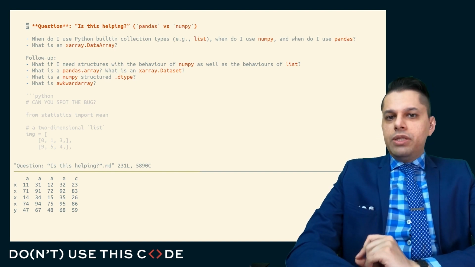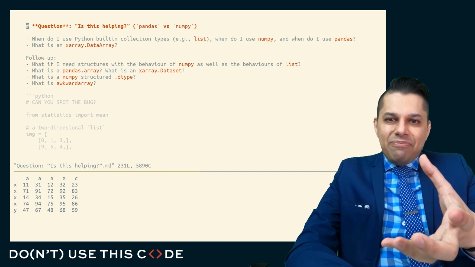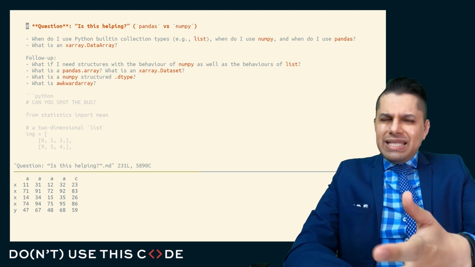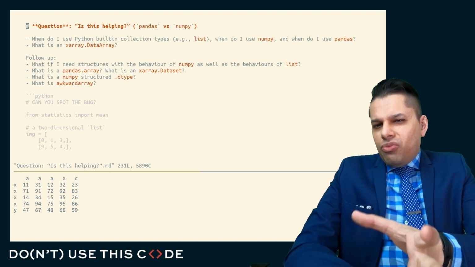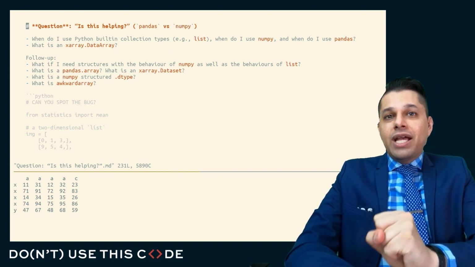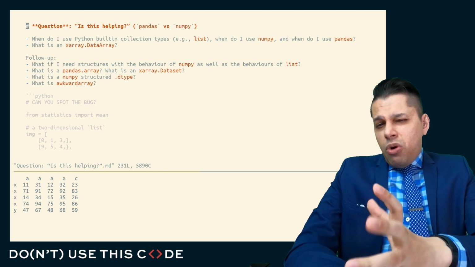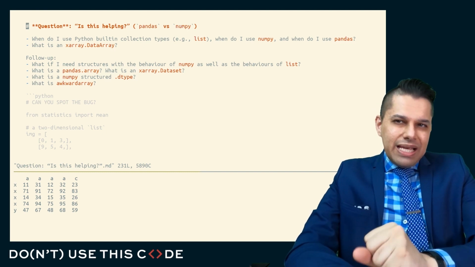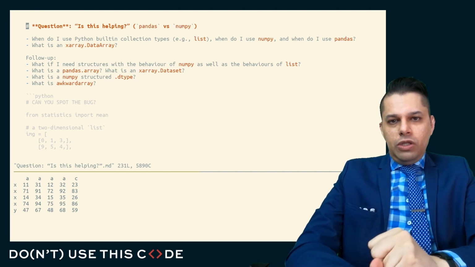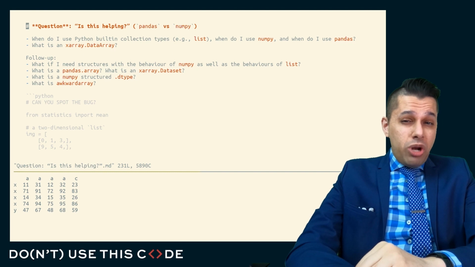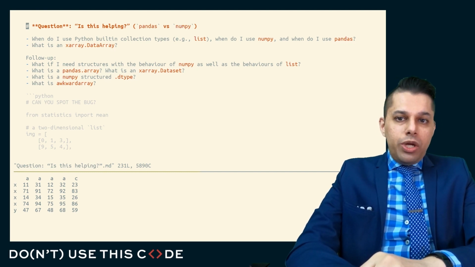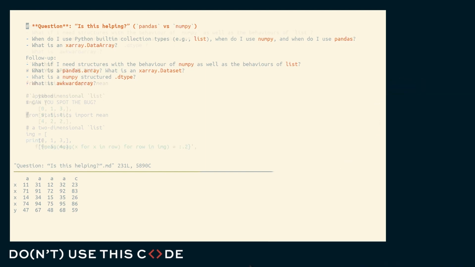Unfortunately, we won't have an opportunity to talk about what happens if we need something that looks kind of like a NumPy ndarray and also looks like a list, like something that grows. What is a Pandas array? We won't have an opportunity to talk much about what a Xarray data set is, and we won't have an opportunity to talk about things like the NumPy structured dtype, which starts to look sort of like a cut-down version of a Pandas data frame. We also won't have an opportunity to talk about really interesting tools like awkward array, which solve a problem which NumPy by itself cannot solve.